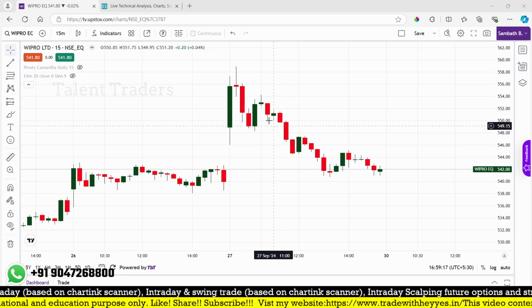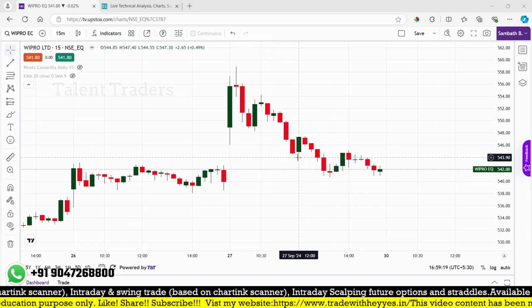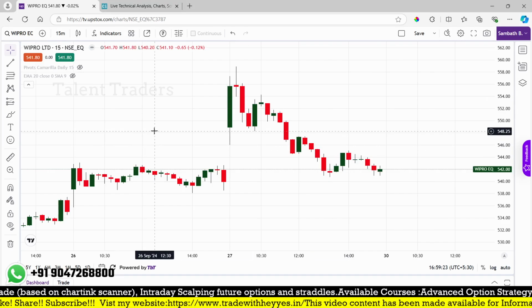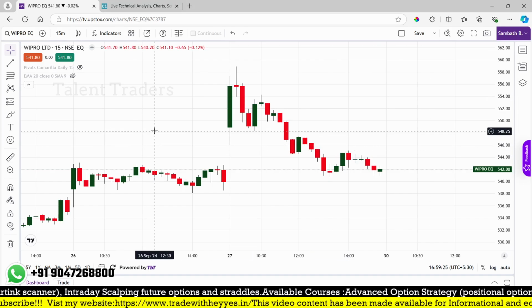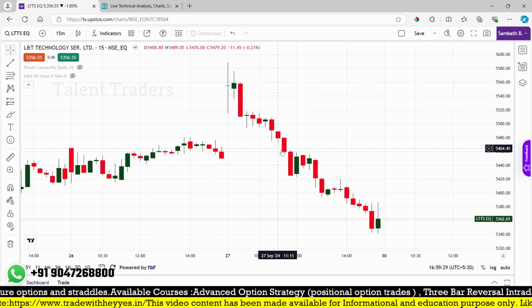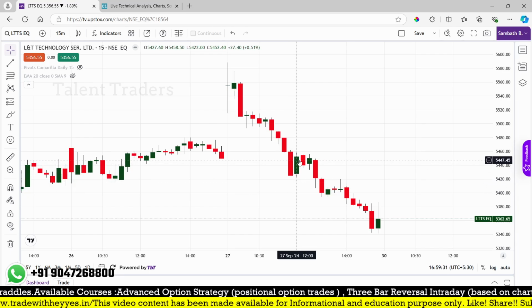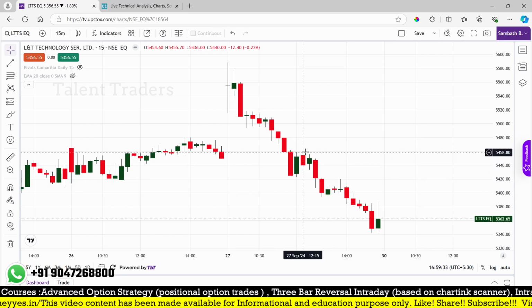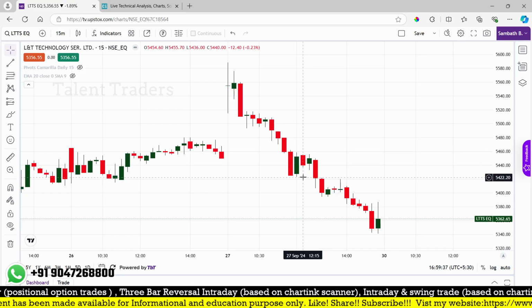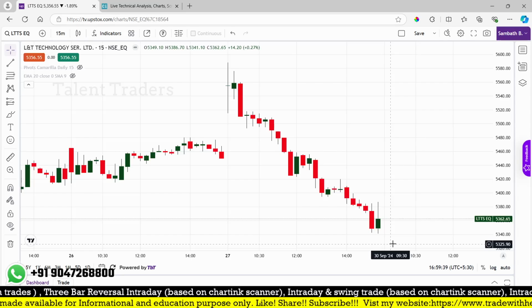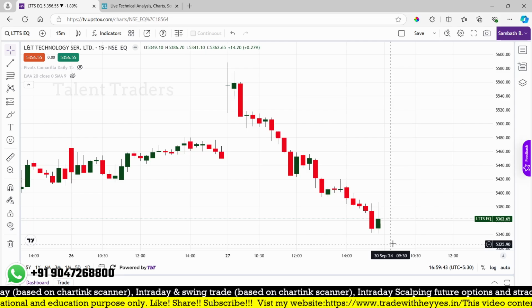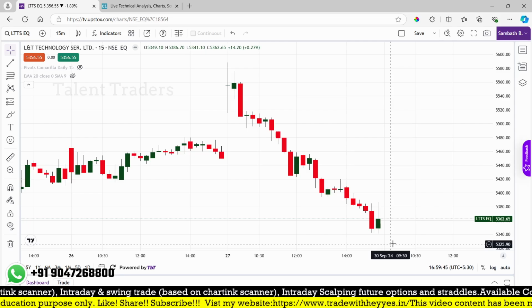After forming the order block, you remember how we find order block candles with our previous scanners. Now one more stock, I think LTTS, also forms such a pattern: three consecutive bearish bars and then another bullish one, but it can't break the high of that particular candle, and then it continues with the downtrend. So if such a pattern forms, it helps you with either continuation or reversal of the trend; both are possible.